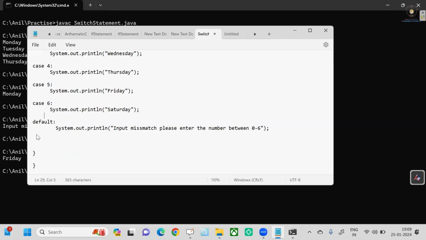So think that this is how you have written the code, assuming that if the case matches, from there onwards your song has to play, or your day has to print. In our case, the day has to print.